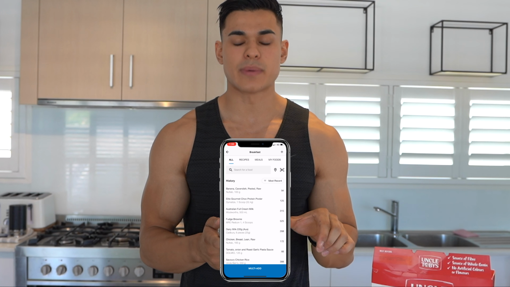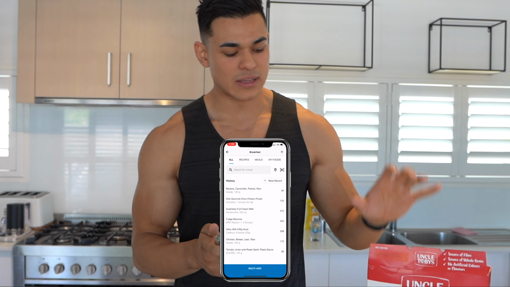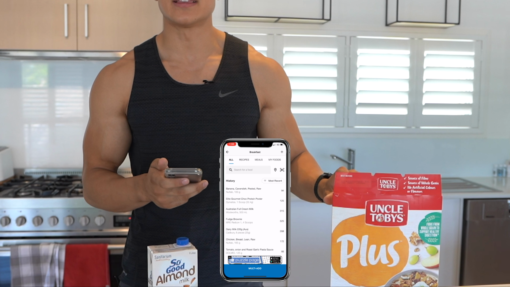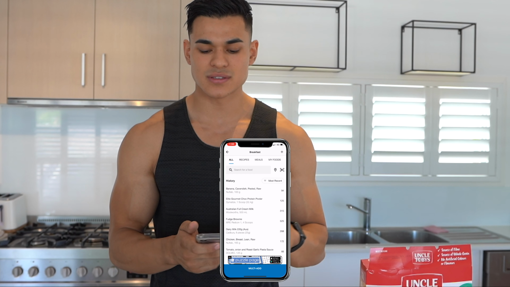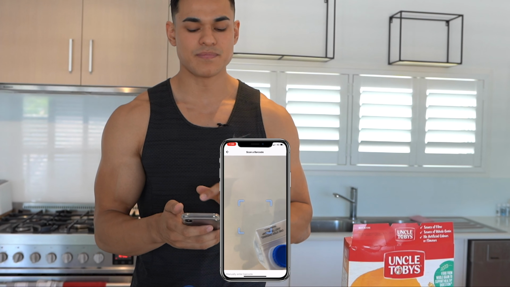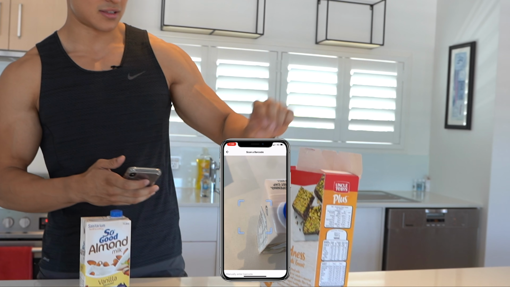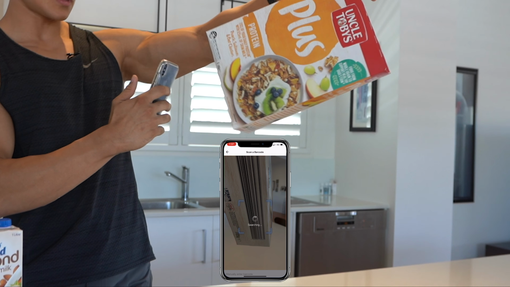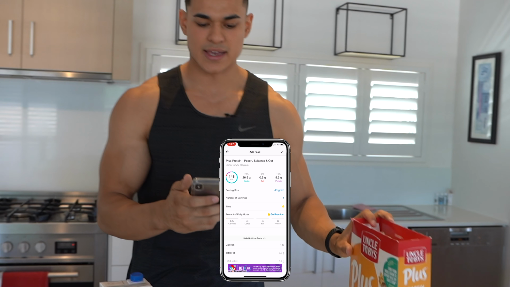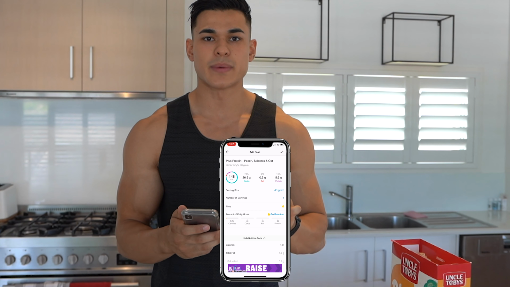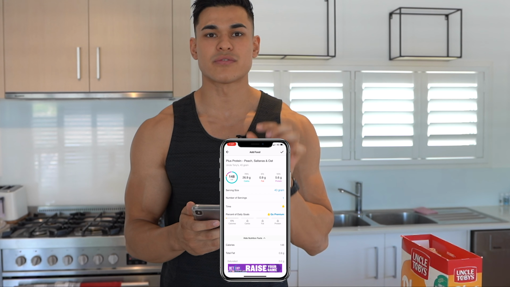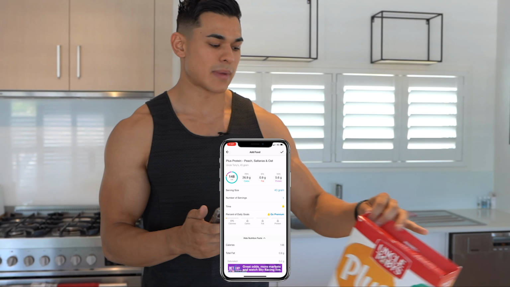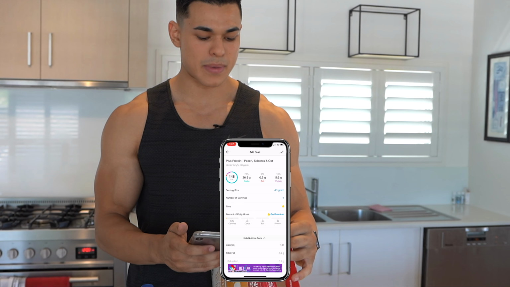Now, you've got the search bar or you've got the barcode. If you've got packaged goods like this and they've got a barcode, definitely use it. So we're going to tap on the barcode item, and then we're going to find the barcode. The barcode on this, I think, yeah, it's going to be on the bottom. So I'm going to scan that. Perfect, and then it comes up. We're going to make sure that the nutritional information on MyFitnessPal actually matches the nutrition panel. Generally I just compare that.